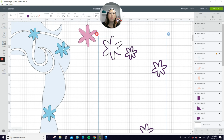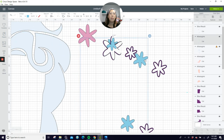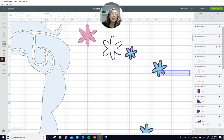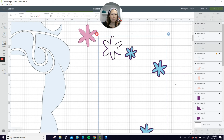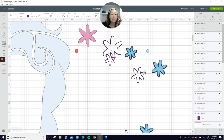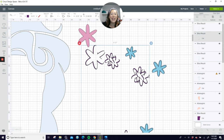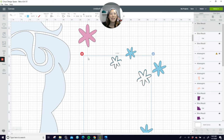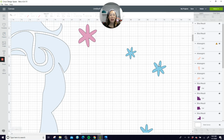Now we got to do this with the blue flowers. So grab your blue, bring it over, and lay it on top as well as you can. Obviously, I didn't do it that well because I didn't slice. You can tell from the slice results that I did not do that well with the pink. So, okay, grab these two items and slice. And I didn't do it that well with this either. That's okay. So get rid of your slice results. And now we have thinner flowers. So when you place it on top of the hair, you will see the outline.